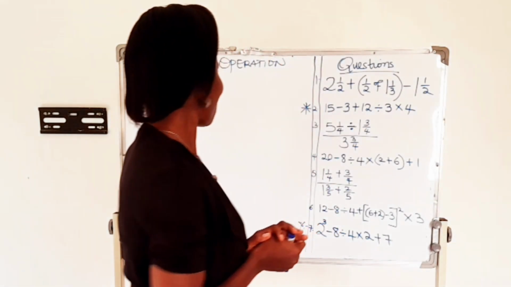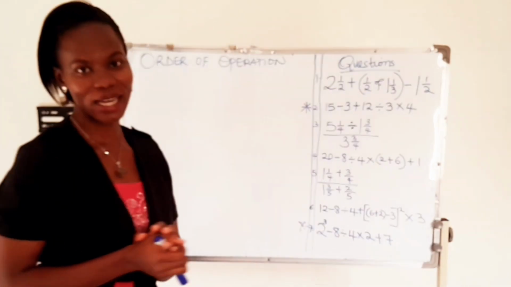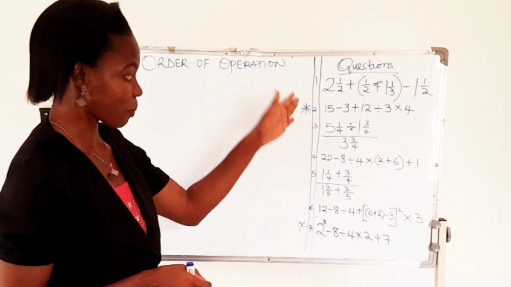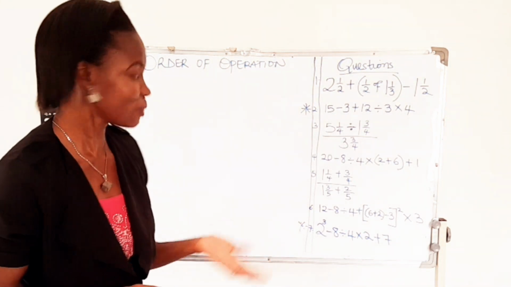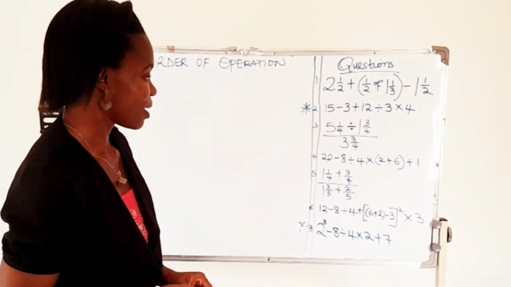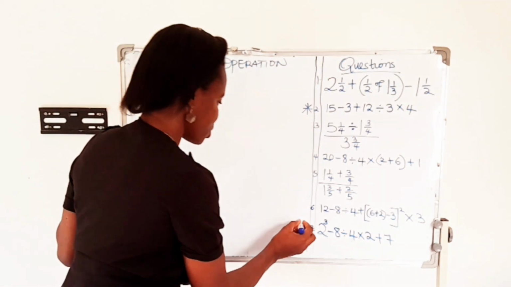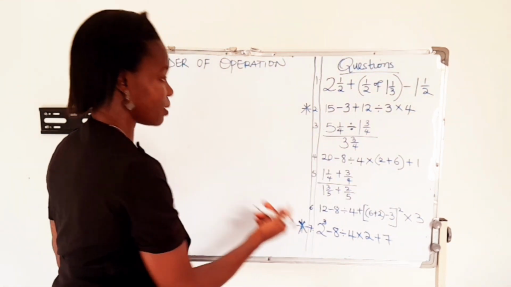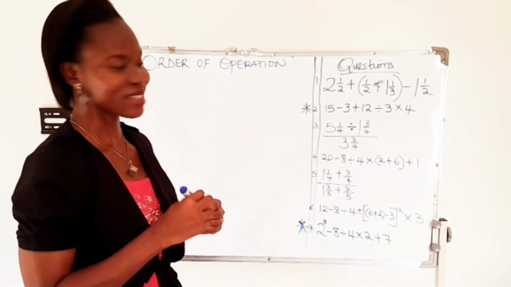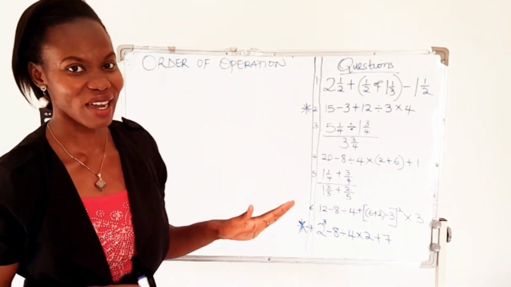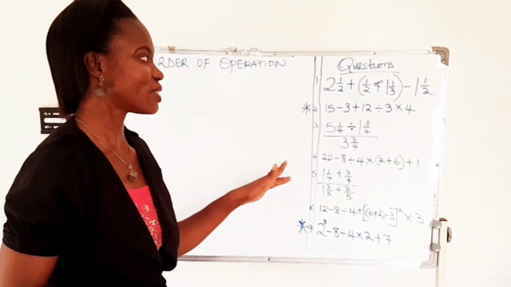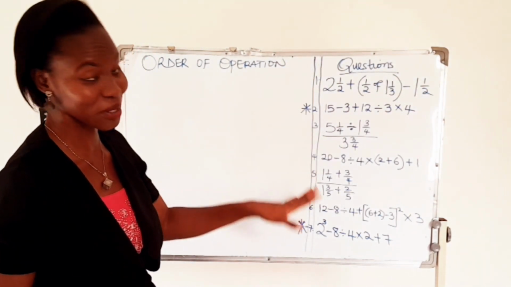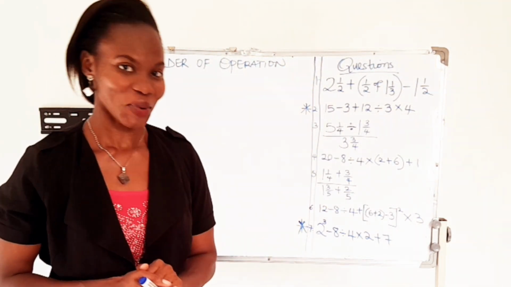Okay, in this video we'll be looking at a very important topic: order of operation. We have the past questions here like we used to do. We have 7 questions here, and I'll be answering 5 questions while I leave 2 for you, so you'll be attempting question number 2 and number 7 while I answer the rest. So you're going to pay attention very well and use the pattern, the method, and the explanation I'm going to give to attempt the 2 questions.